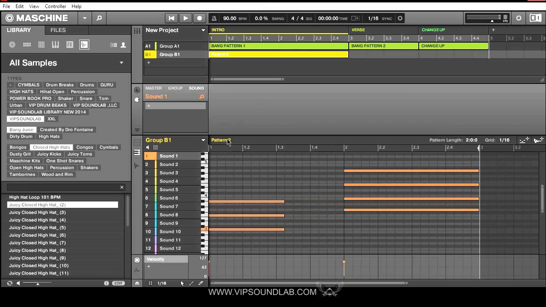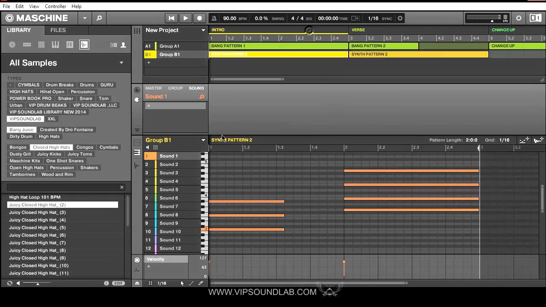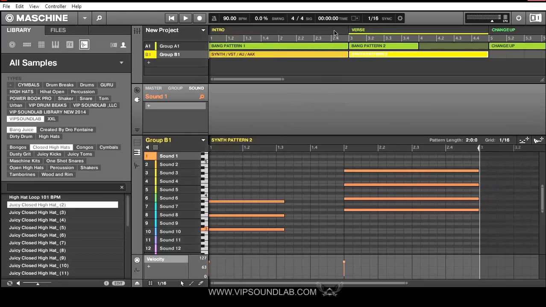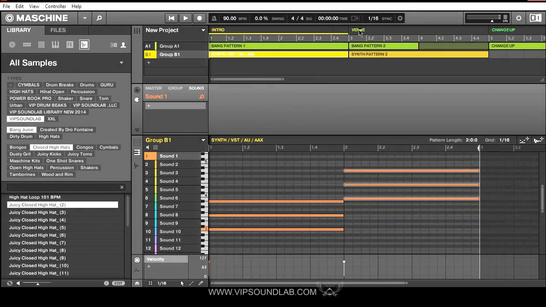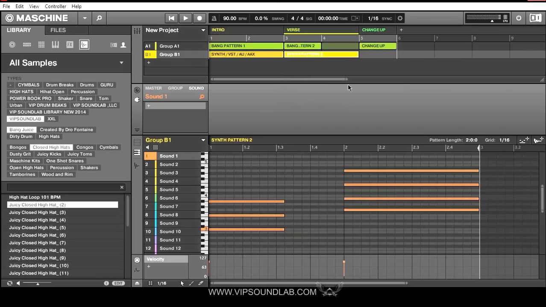So then let's name this synth pattern 2, for example. All right. So now let's say we're over here under verse, and we want to send pattern to here, and right here we want to have the original first pattern. Okay, so now from here to here, you see when I'm going like this, you've got two different patterns for the synth. You've got this pattern here, then this pattern right here is where it's going to change up. You see what I mean? So that's how you get that to play in order.